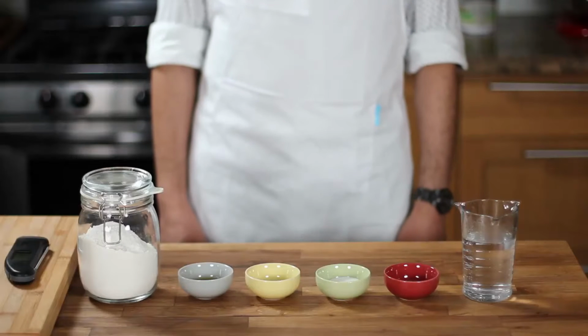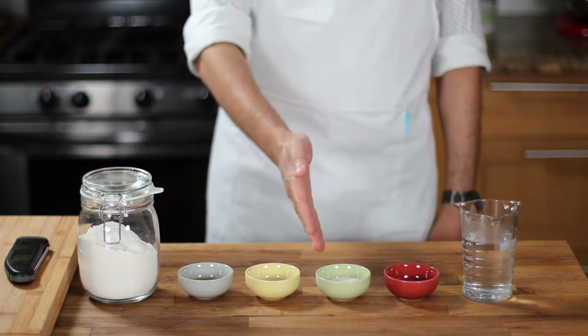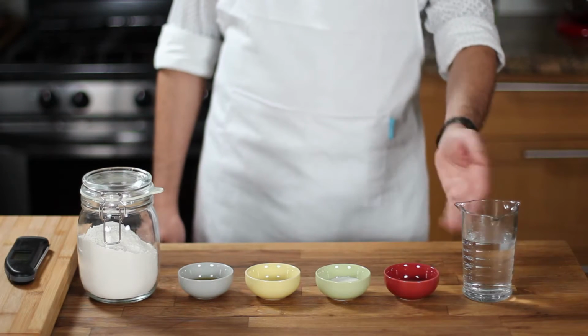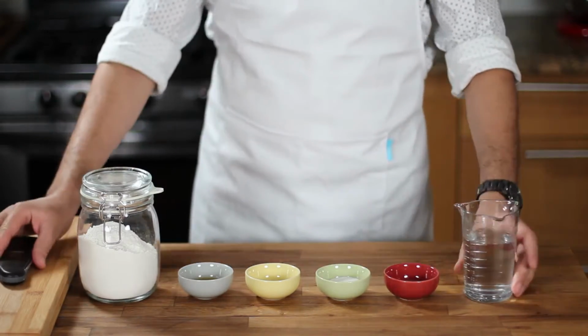The foundation for making delicious pizza is the pizza dough. Use 325 grams of all-purpose flour, 12 grams of extra virgin olive oil, 3 grams of salt, 12 grams of sugar, 2 grams of quick rise yeast, and 200 milliliters of warm water. The ideal temperature for the water used for baking is somewhere between 100 and 110 degrees Fahrenheit.